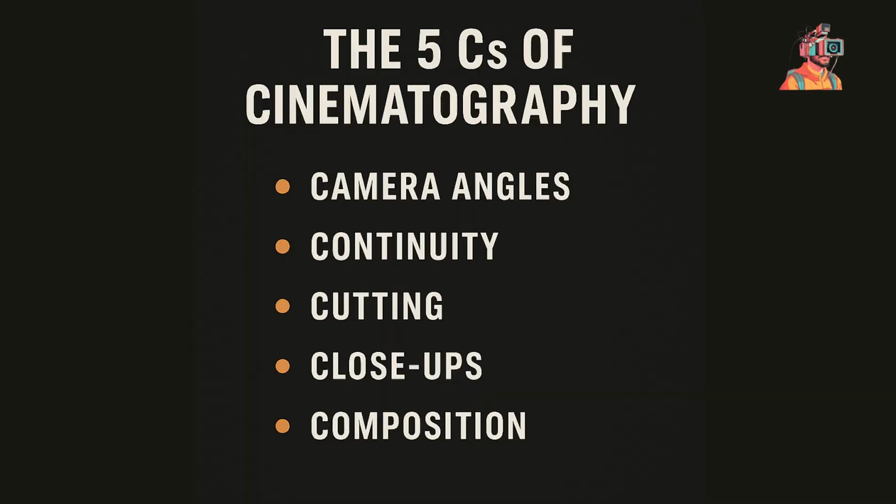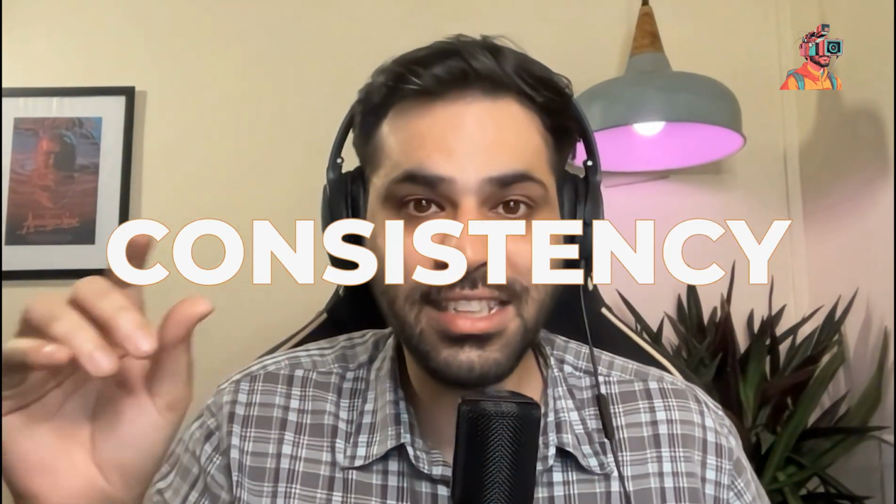all of that is going to make a difference when you go to shoot. You guys know the 5 C's of cinematography? When we talk about AI filmmaking, we must add another C to that list: consistency. Without consistency, your AI film is only going to look like a mismatch of shots just stitched together.